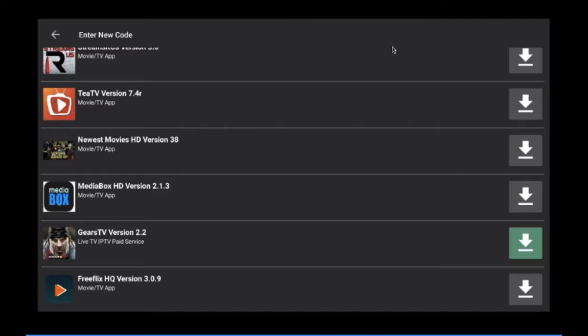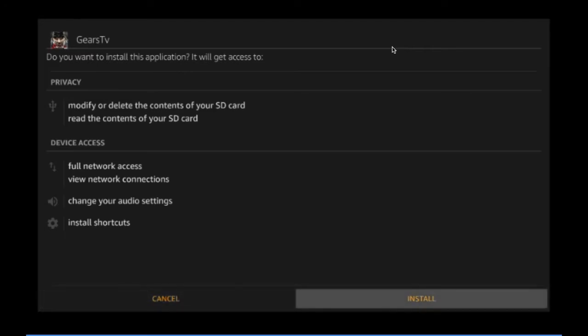And when you click on it, underneath the picture of Gears, that line, it's going to turn green. Once it gets all the way to the right, that download picture is going to turn into a play button. So we'll click on download. And you see the green bar underneath? It's going all the way to the right. When it goes all the way to the right, we're going to click on the play button and download it. So it changed into a play button. We'll click on it again and then go down and install.